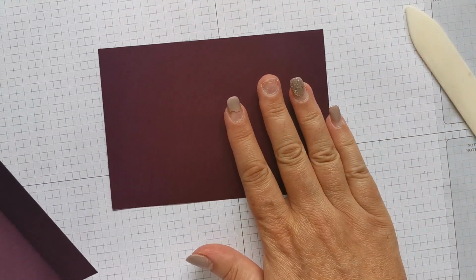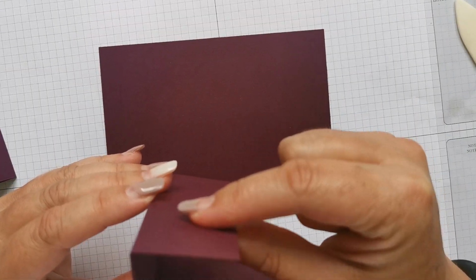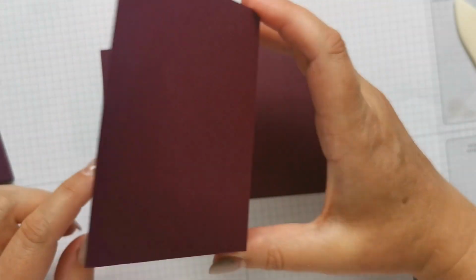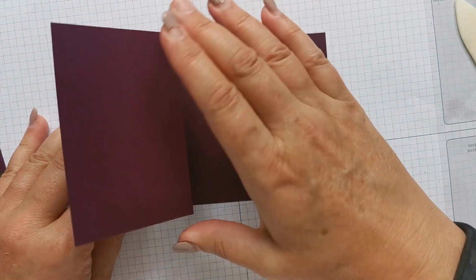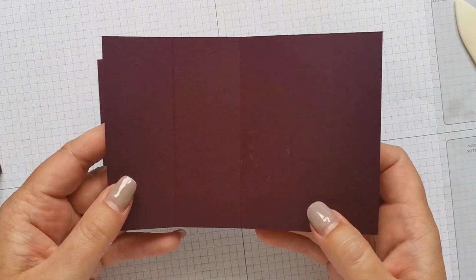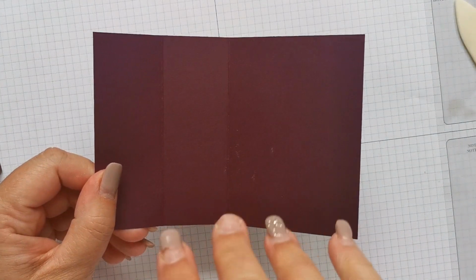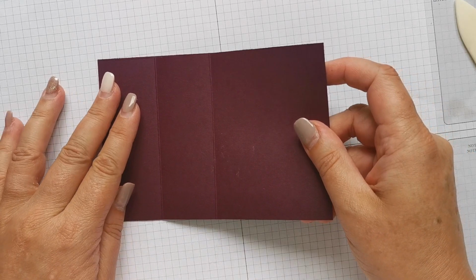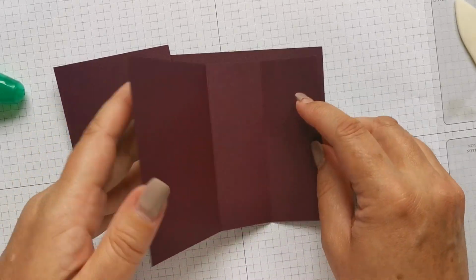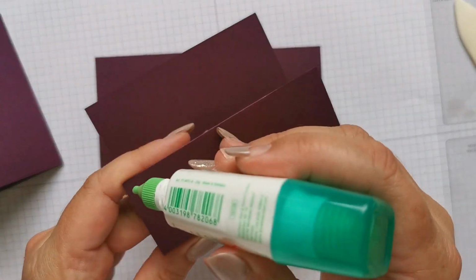So there's the back, that's the one that we've not touched. So if you're looking at it like that, this piece you're going to put some glue on and then you're going to stick it. No, you're not. You're going to put glue on that bit there and you're going to stick it down, because what you want, once all this folds, is for it to sit like that. So if you were to put your piece of cardstock with the score lines facing downwards like that, you're going to put that on there like that. And you'll do the same with this, put that on there like that. So let me show you. I'm not going to do it off camera, I'm going to show you.